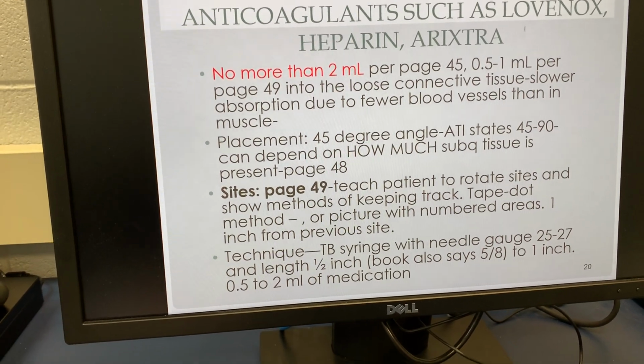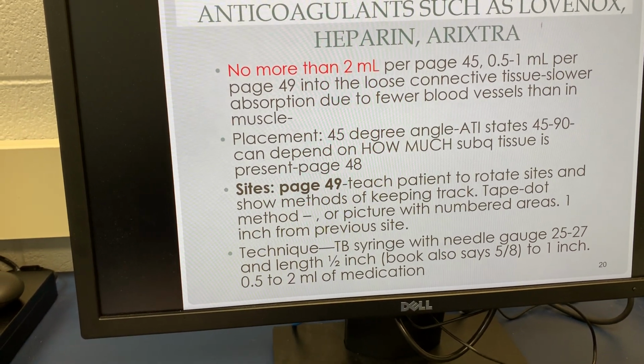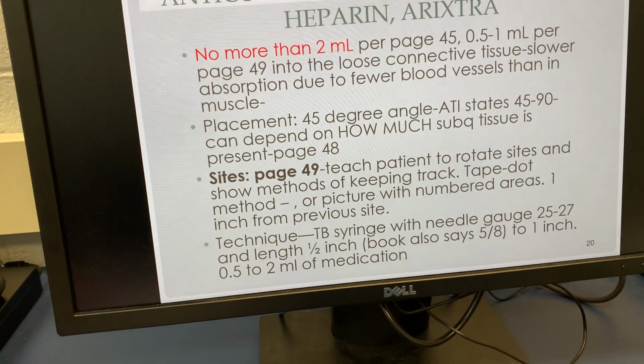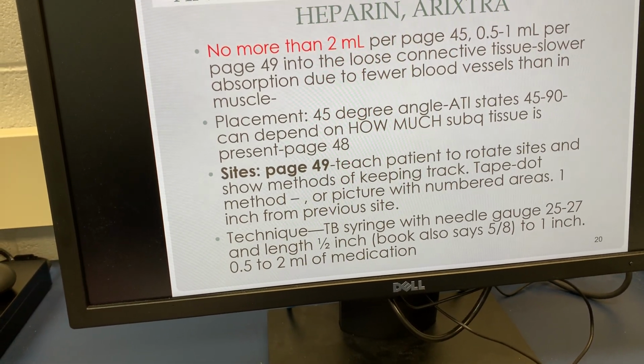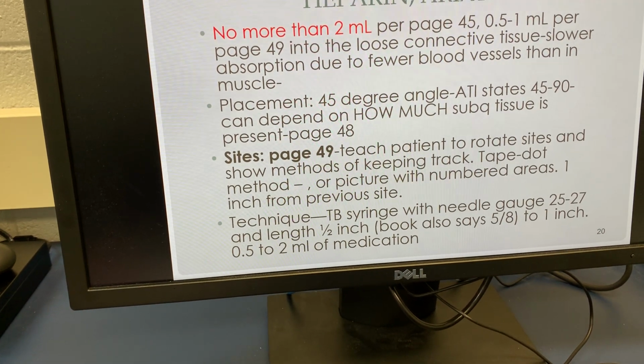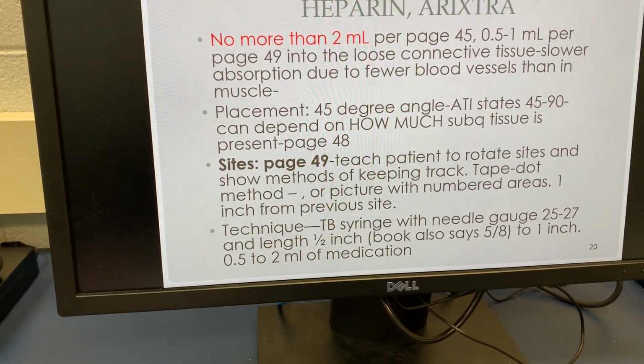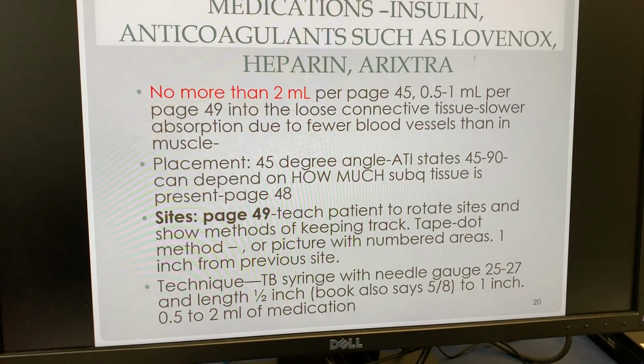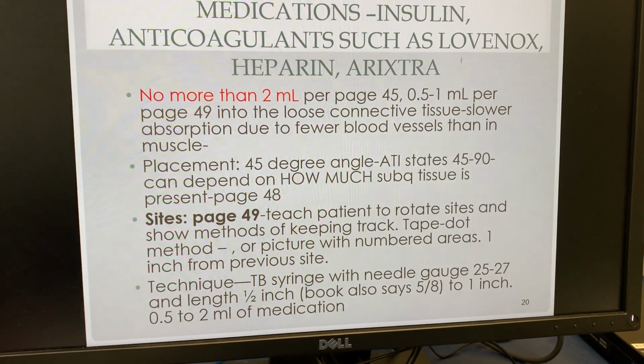Examples of these could be, you give them a little diagram like you see on page 49 with the skin. Say you give them their first injection in the upper right quadrant of the abdomen. So you'd make a little X there so you know that the next time you're moving to the upper left quadrant.